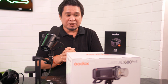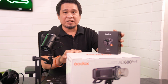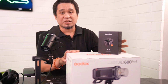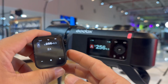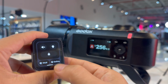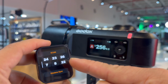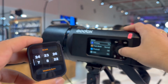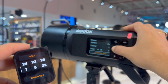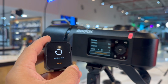First, the ability to wirelessly sync the AD600 Pro II to the X3. There's a feature on these two devices which is a wireless sync. Wireless sync means you don't need to set the channel and group directly. Just point the wireless sync and they easily sync with each other, guys. You set the channel once and it's an automatic sync between the X3 and the Godox AD600 Pro II.